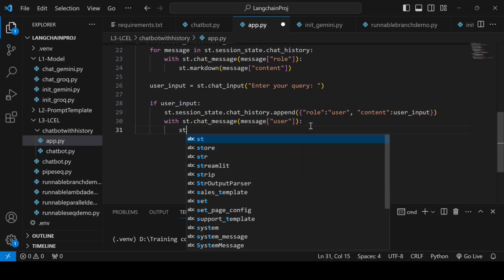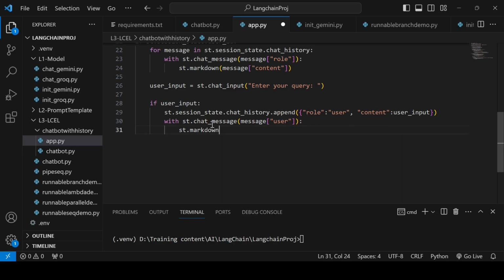We have to set this as dot markdown, this user input. So that's what you have to do for user input. Chat history dot append, then with the st dot markdown user input. Now I can actually send that.